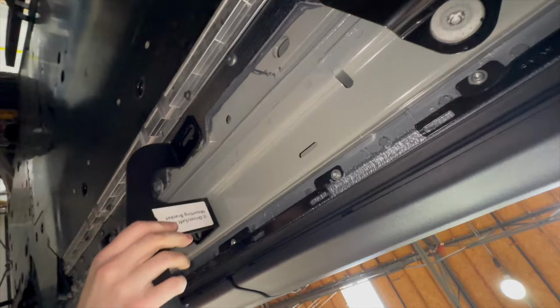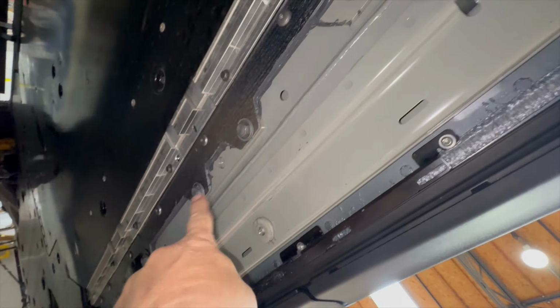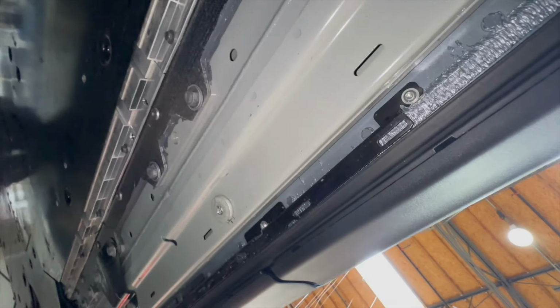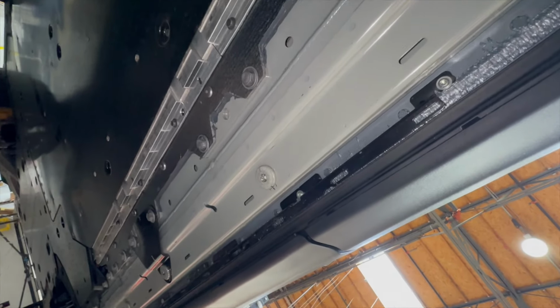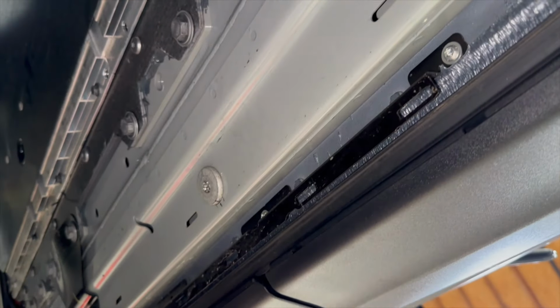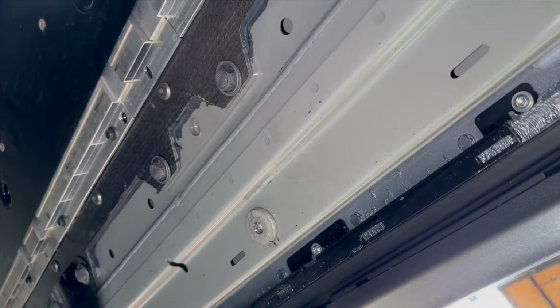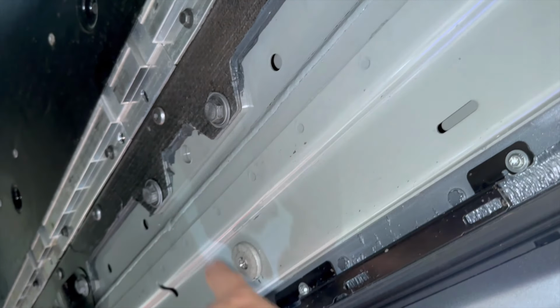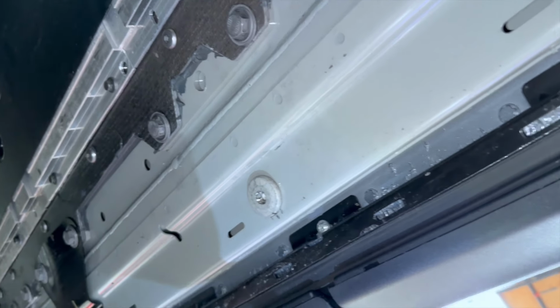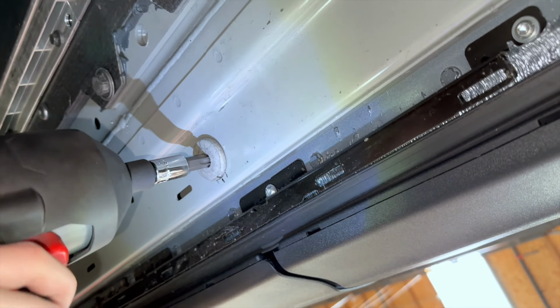So we're going to start all the way in the middle here, and you'll notice that you have 3 bolts here to choose from, 2 bolts and 1 open spot. So that's going to be our first location right here below the middle of the doors. So this will say middle on it when you open it up. So this is a 17mm and this is a torque or a T55. So you're going to unscrew the T55 just like this.